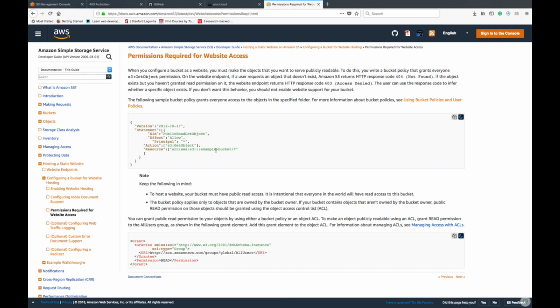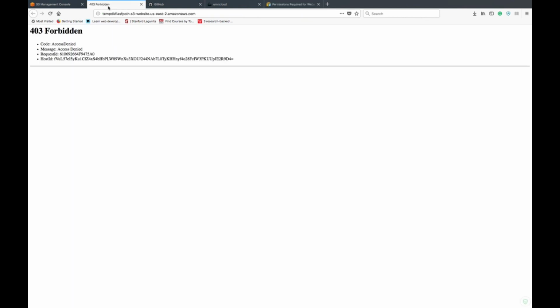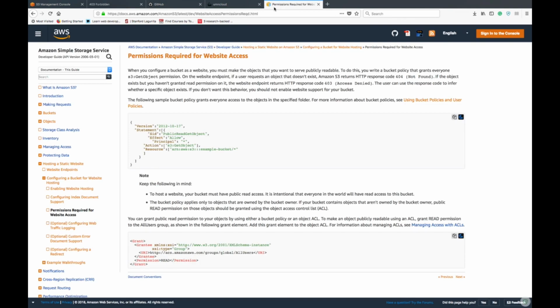This will then allow us to not have this forbidden error, because I'm not a user. This right here is not a user in S3 in AWS, but with this everyone has access. It's JSON, so I'm just going to do a little copy and paste action.